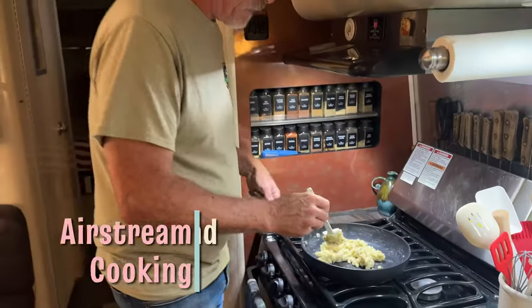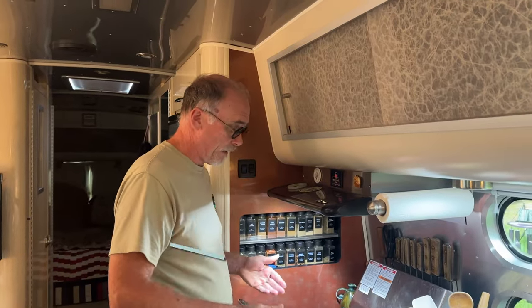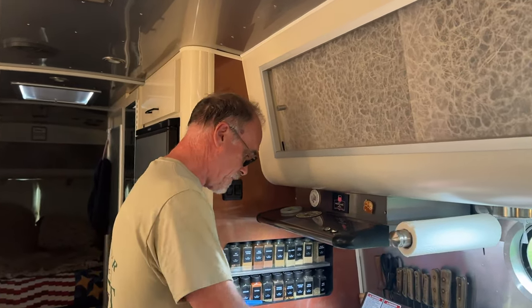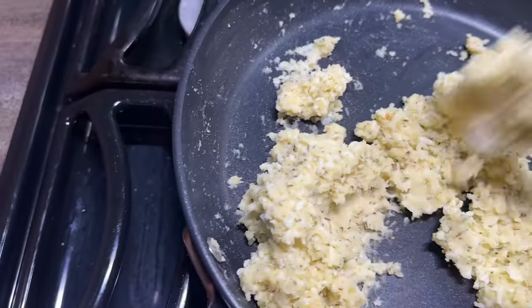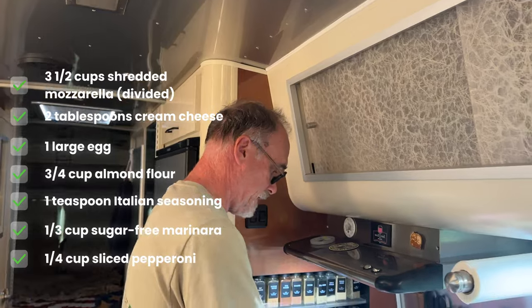So this is just about ready. At home in the sticks and bricks, the fathead dough I always made in the microwave, and that's always what the recipe says. So this is our first time trying it out in a nonstick pan. We'll see how this works. We have all the ingredients except cream cheese. We forgot that. So again, we'll see how this works.